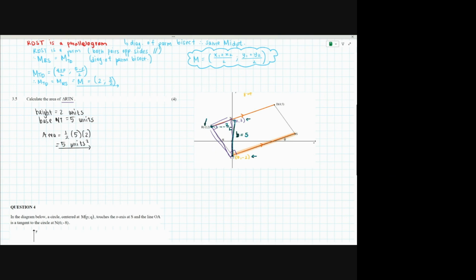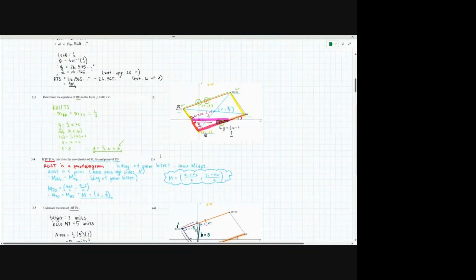Again, this is how I saw it. It's not necessarily how you see it, and it's not necessarily the only way to do it. There are definitely other ways that you could answer this question. I just saw it immediately like that. The only working out you actually needed to do here was for the triangle's area. But like I say, you can work out the length of RN and the length of RT, and because you know that angle NRT is a right angle, you can use half base times height. You could use trig, the area rule. There are so many different options, and it's completely up to you and what you see in your diagram first.